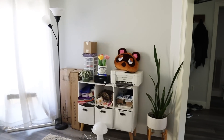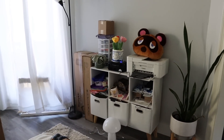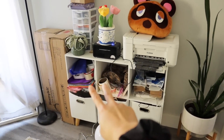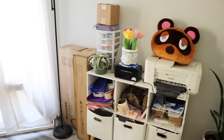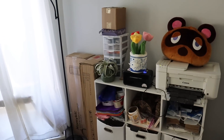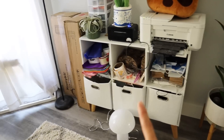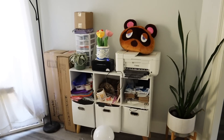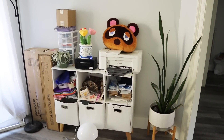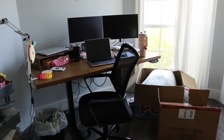I'm going to film some before footage of the studio before we start making it over. Here in this little corner we have kind of like my packaging station — in these cubbies I have all of my packaging stuff, my thank you cards, my labels, my two printers, and Tom Nook. Here are some of the shelves I bought, which I'm going to be putting together. And I went ahead and bought this mushroom lamp from TJ Maxx that I'm really excited about. On this wall I want my new wooden shelves to be, and I think I'm going to put this cube organizer in a different room because there's not enough space.